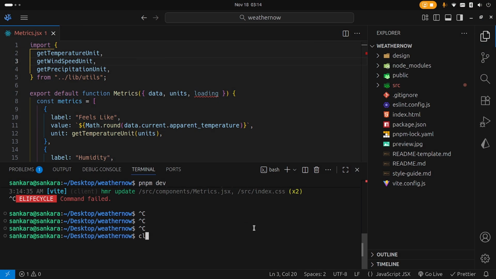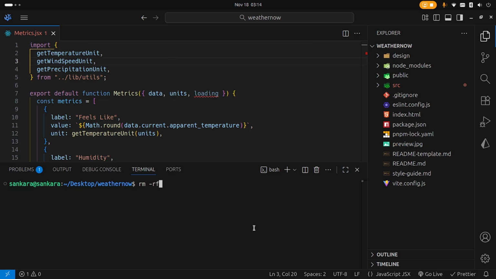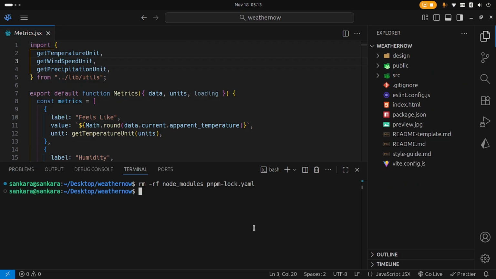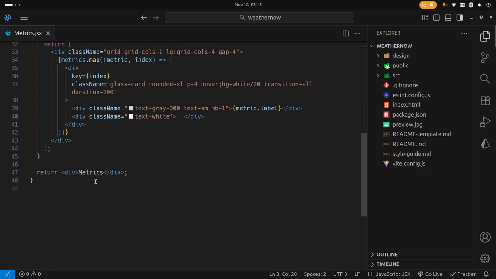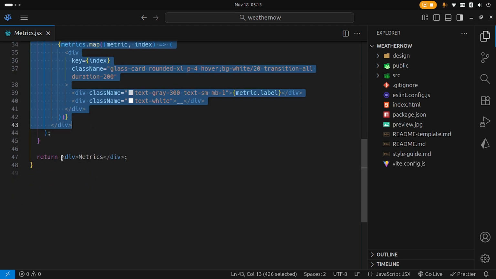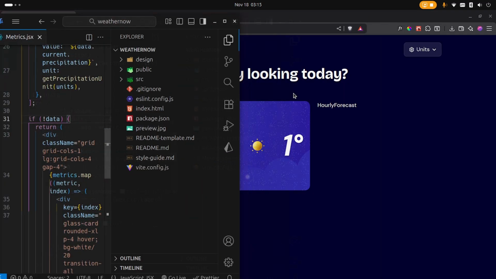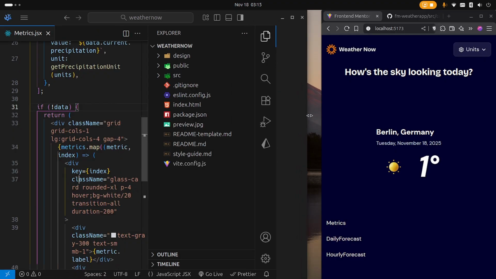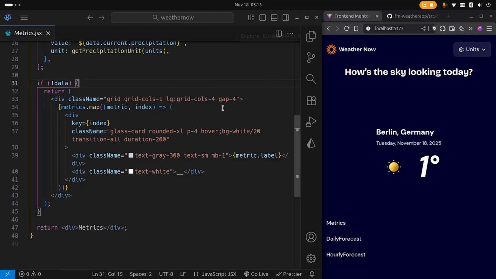Let's shut that down, so clear the terminal. Let's remove the node_modules, and then remove the pnpm-lock.yaml file. Let's remove that, and then let's reinstall everything. So pnpm install, and oh, okay, I just realized that this was completely unnecessary, because I was expecting to see this, but it was returning this, so it means that the data is loading. Okay, so that's my mistake. So let's just continue building it out as it is installing the node modules again.